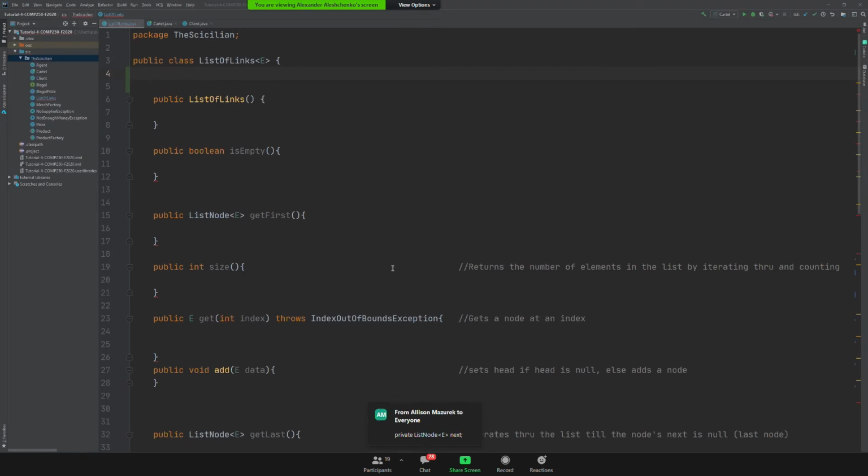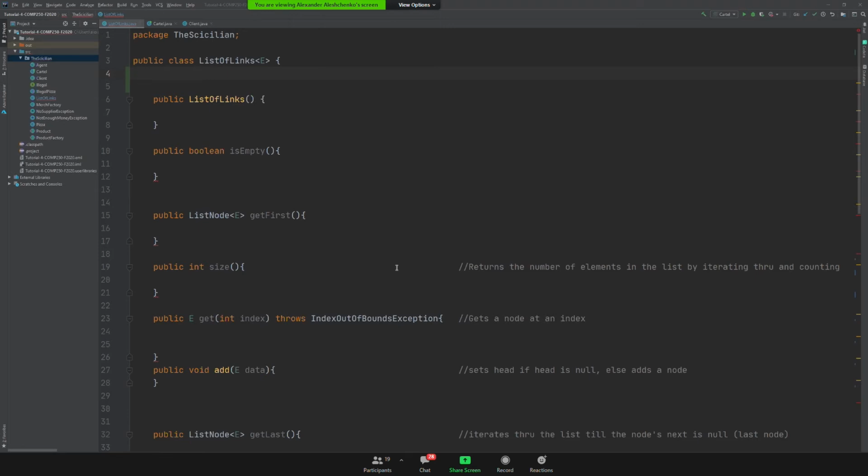Always add to first node. Yeah. Okay. Somebody says private list node next. Yeah, you could call there a private list node next, and that kind of gets to a little bit of the point. But really, the only field that you need to make a linked list work is just what we call the head. It's the first node of the list.